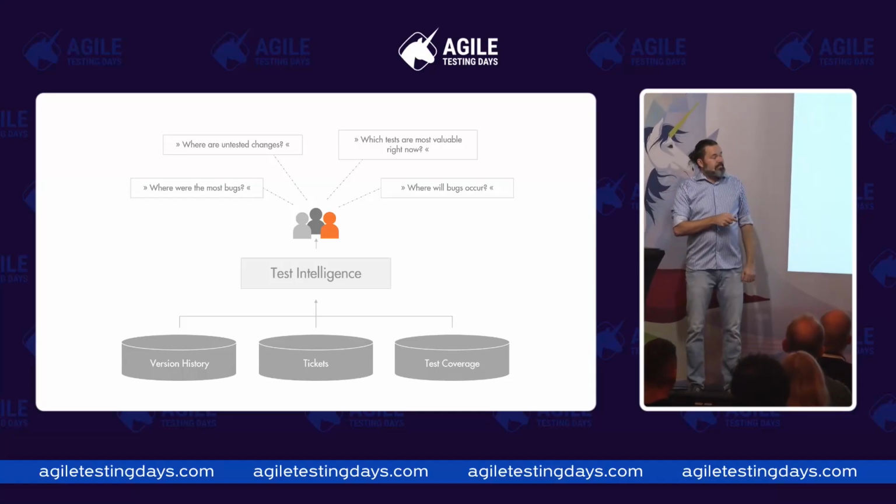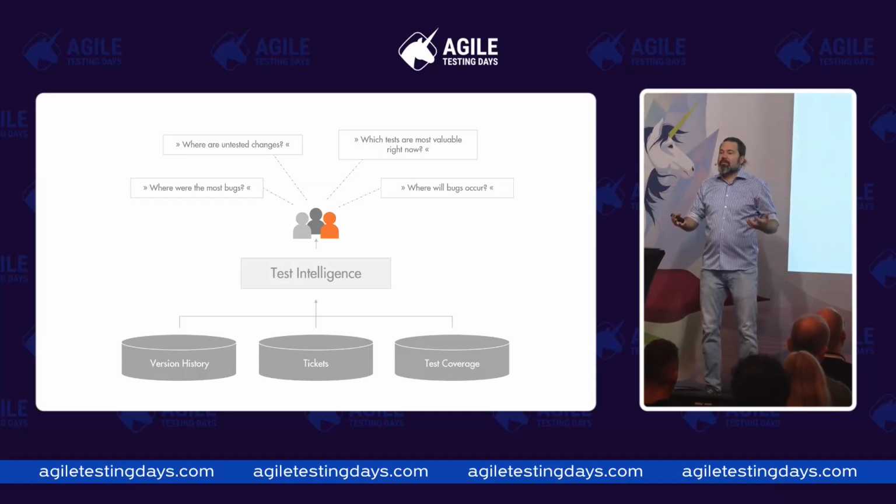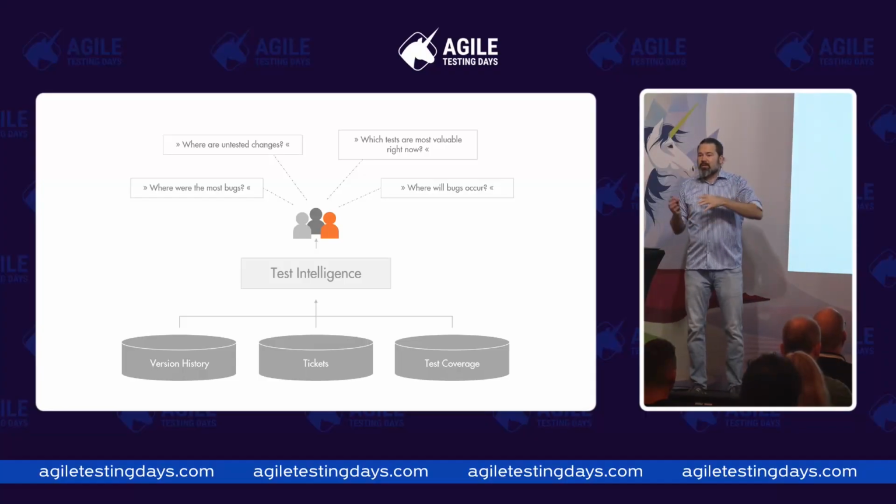And the last one is, we read so much about AI. Many of us use it in our daily life, sometimes at work. And there's a lot of research on predicting bugs. Where will bugs occur after we release software? And maybe if we know where they will occur, we can do something before we release to keep them from occurring. And this is the last question I will talk about.